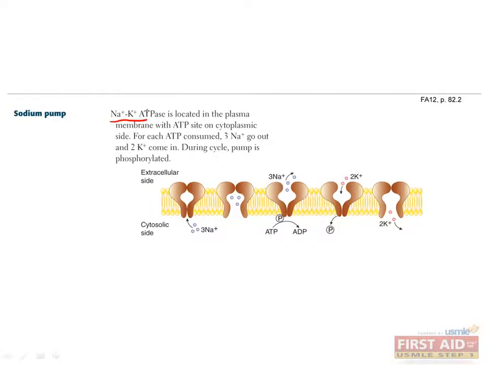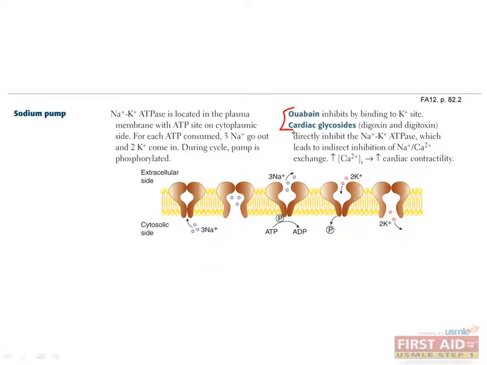The sodium-potassium ATPase pump is a transmembrane protein that helps to maintain physiologic concentrations of sodium and potassium in the cell. To do this, it uses active transport, which means it hydrolyzes ATP. Since ATP is produced inside the cell, it makes sense that the ATPase domain is on the cytosolic side of the protein. Remember, the inside of the cell is high in potassium and has only a small amount of sodium, whereas the outside of the cell has a lot of sodium and only a little bit of potassium. Therefore, the role of this pump is to bring potassium in and sodium out. For each ATP used, 3 sodium molecules are transported out of the cell and 2 potassiums are transported in.